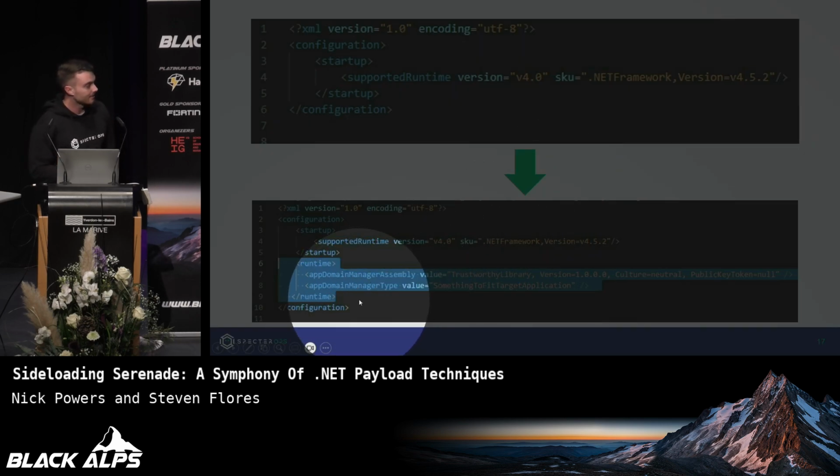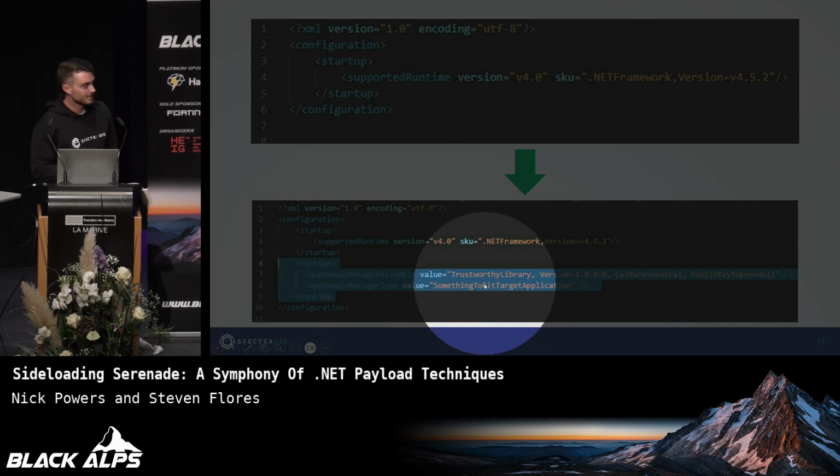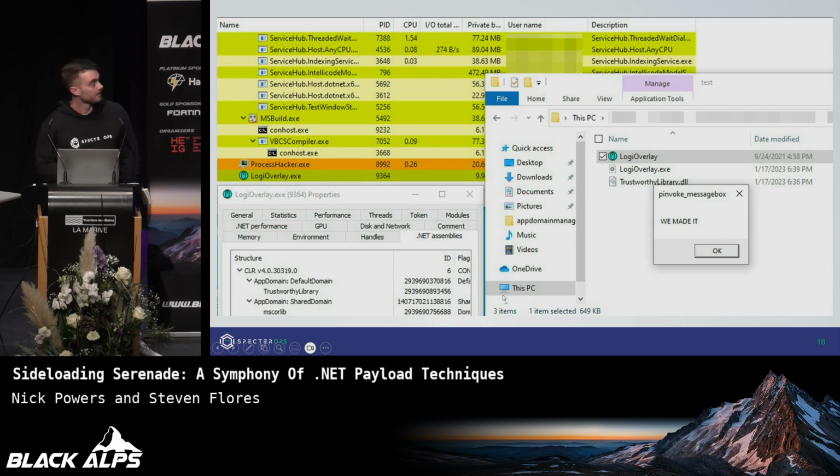All we're doing is adding those two attributes that I mentioned to point towards the DLL that we're compiling that was on the last slide. Just a couple lines of C#. This is called TrustworthyLibrary, and then the name of the class. So just by modifying that config file, compiling a few lines of C# and setting them next to each other, so we're doing that traditional side load, we can see that we've achieved some sort of arbitrary code execution in the context of a signed process, because we didn't have to modify the host assembly. So all of the associated reputation will still have that benefit as it pertains to our code execution.